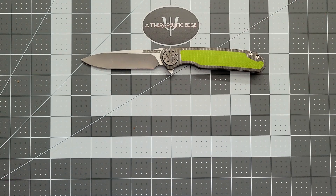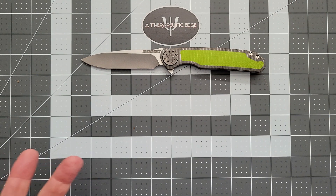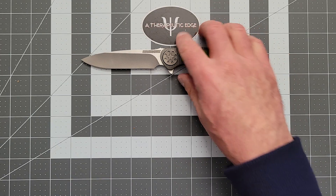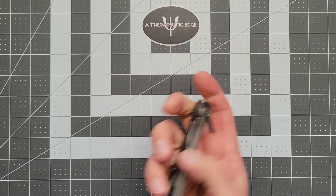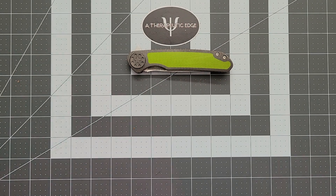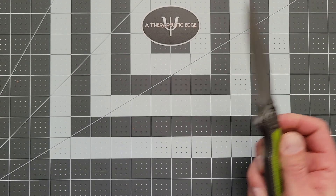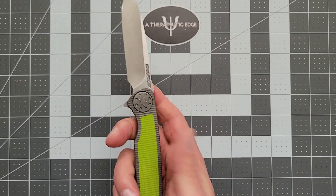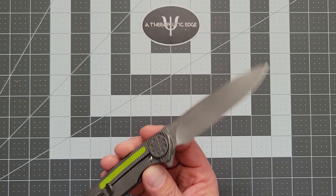I don't know what to say except that I'm super grateful. What an opportunity this has been, because this is really a fantastic knife. People have been asking me because of what I do — do you have a Curtis knife? And for the longest time I've had to say no. Now I get to say something else. Not only do I have one, but I have one that I get to carry and use and feel really good about.